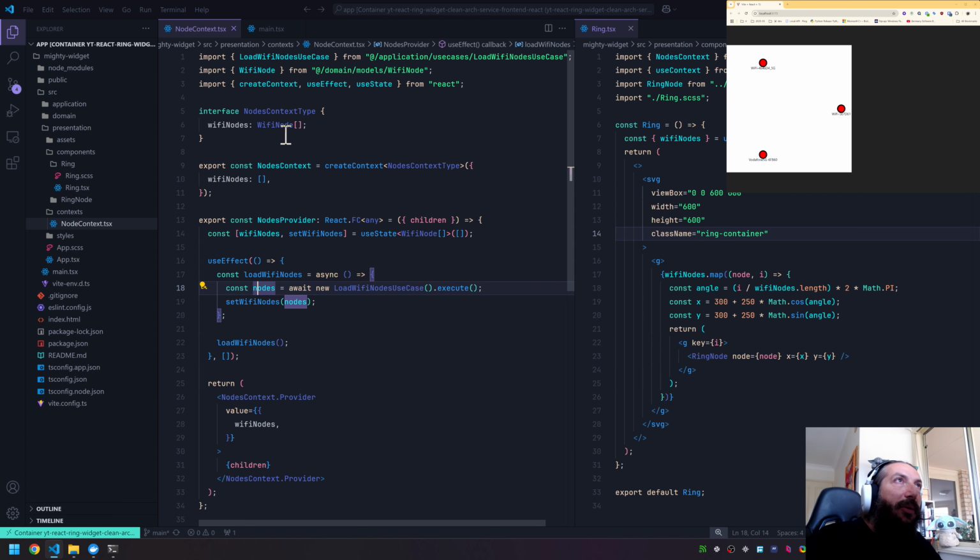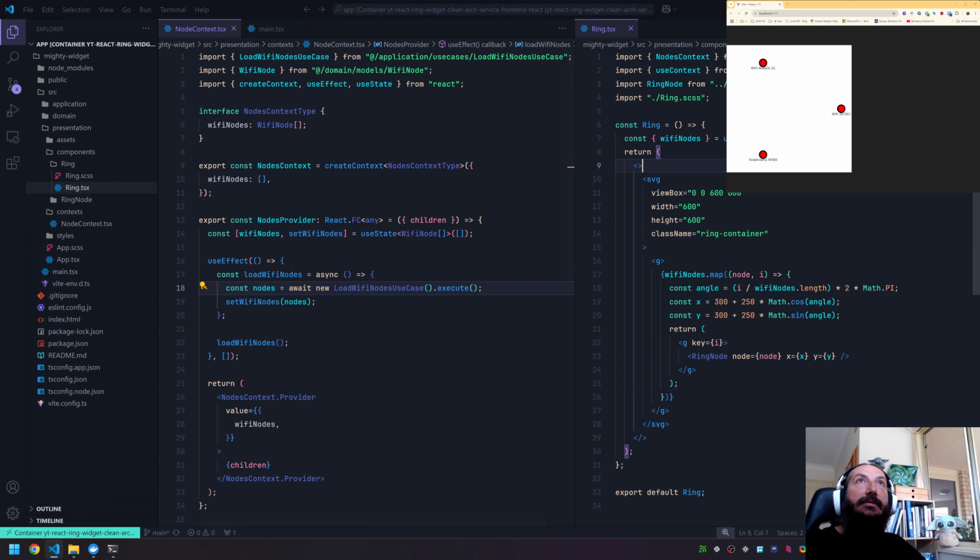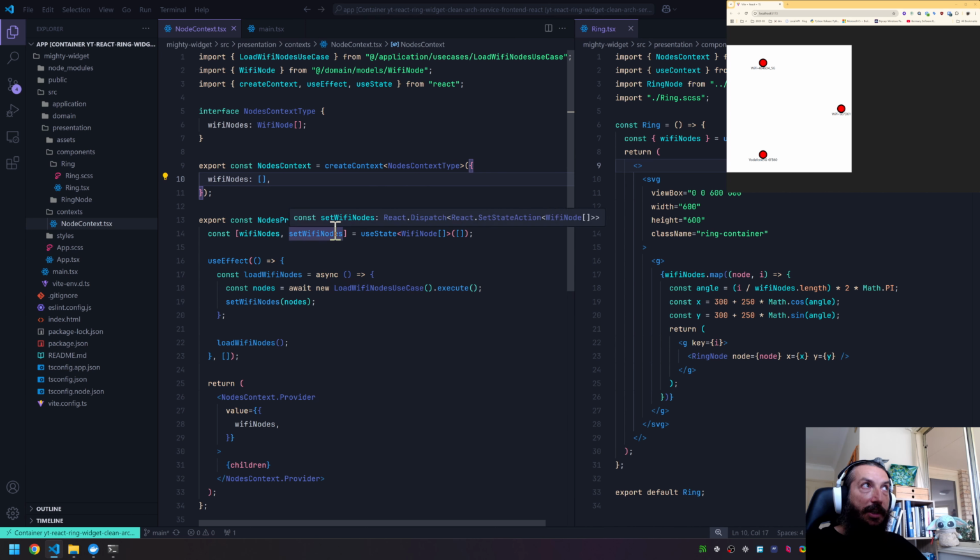This is a very good point. I showed you most of the strategy to use a clean architecture way in React, and use the context in conjunction with the React components, and have the logic of how the nodes are loaded brought somewhere else. We're not finished. There's a little bit more to do here because we don't want this one to be instantiated here.